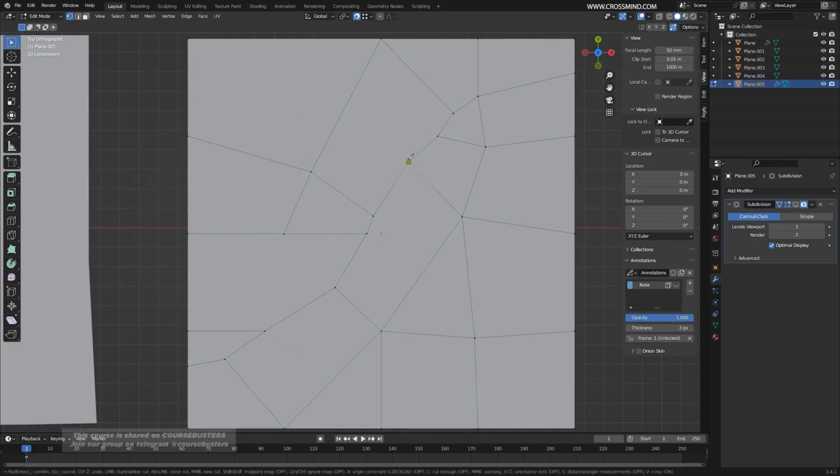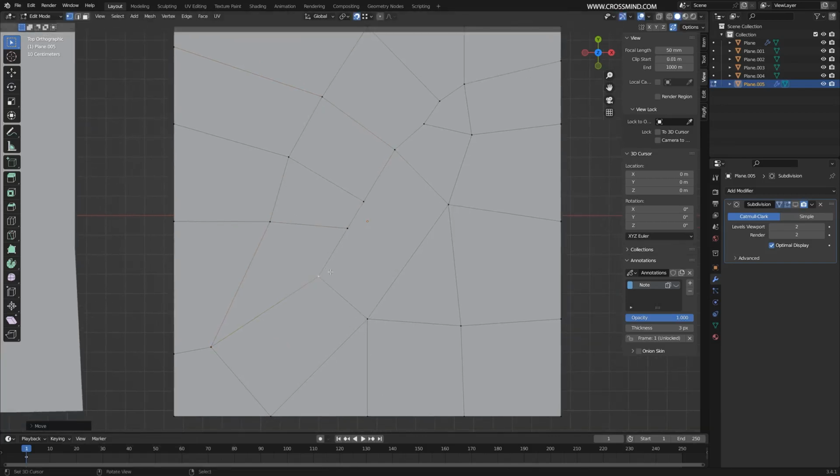You can make a few fresh cuts right here. This is much cleaner, and now this should also flow like this.